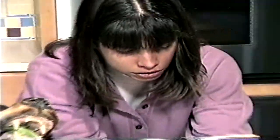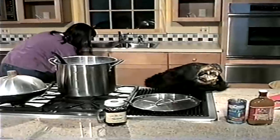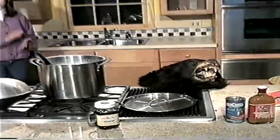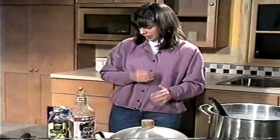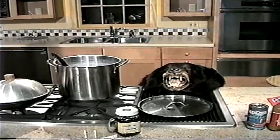Oh, Big Bear beer. It calls for 2 cups. 2 cups of beer? 2 cups of bear? Beer. Okay. And water, we need water in here too? I wasn't paying attention when you read. Yeah, I know you weren't. So we need to put some water in there? Okie dokie. What do you think, Bruin? You think that'll work? That will do fine. Okay, let's fill her with some water.